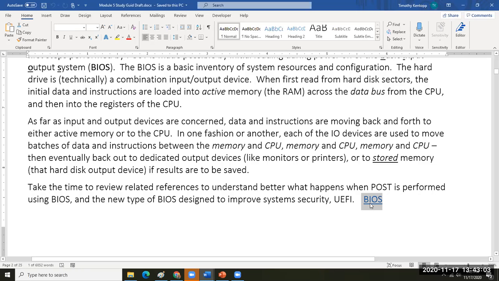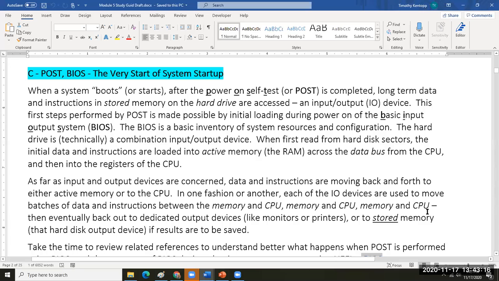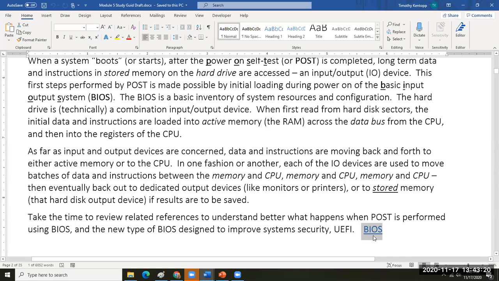I want to tell you about this. Two things are important to remember about the BIOS. It's a favorite target of hackers. That's the first thing I want you to know. Why? What is it that actually operates first? The CPU or the hard disk or what? It's the BIOS, right? So let's look at a BIOS chip real quick.